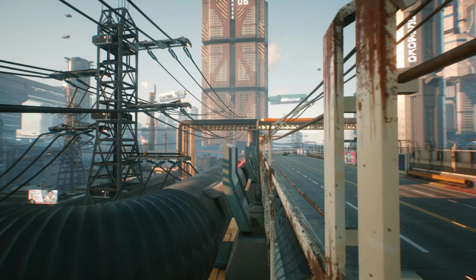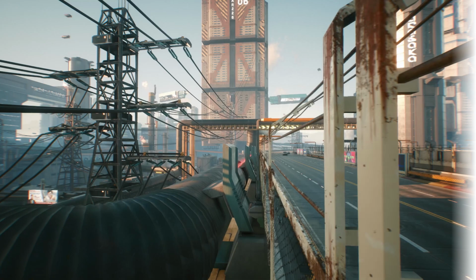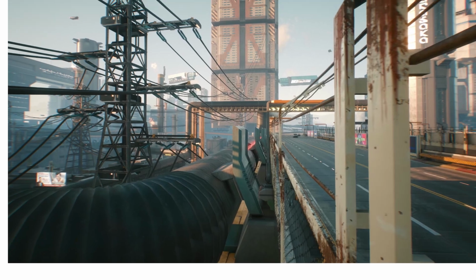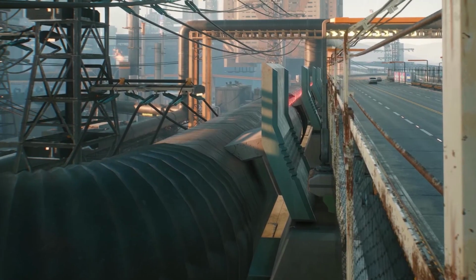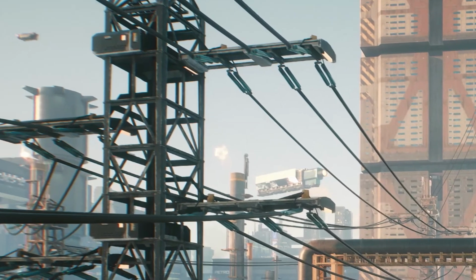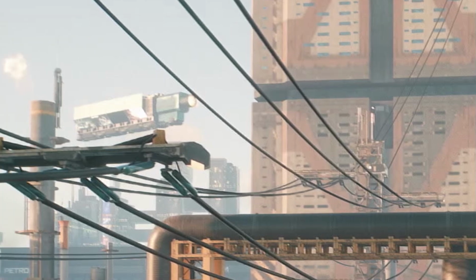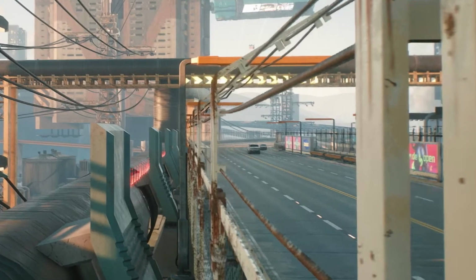On the next shot, we have another view of the city. There's this mega building. There is an Arasaka building here. So by the industrial vibe, this could be the Arasaka waterfront. We have this pipe in here that could be some air conditioner system, maybe a fast transport system. There are some AVs floating in the back. We have a couple of DTR carriers operating here, transporting goods around the city, and some light traffic.